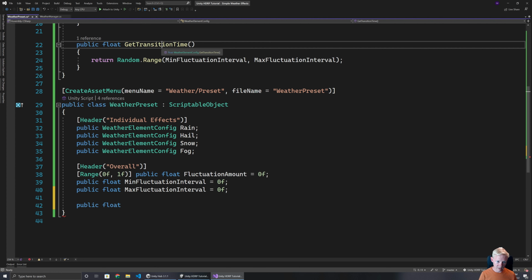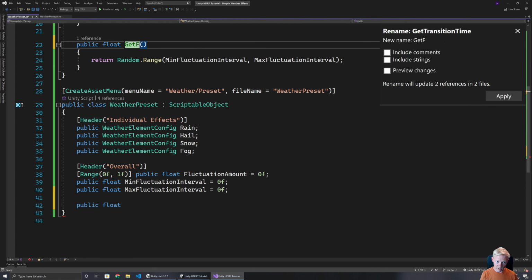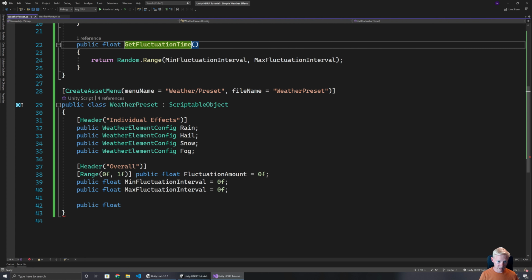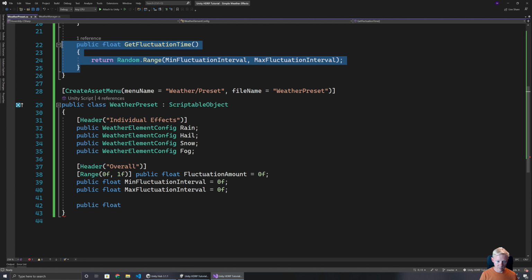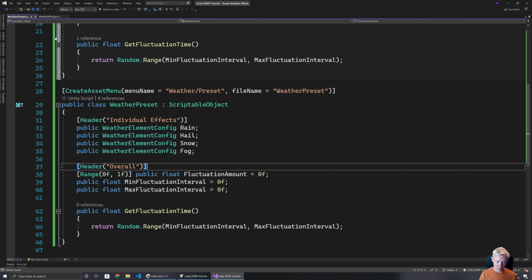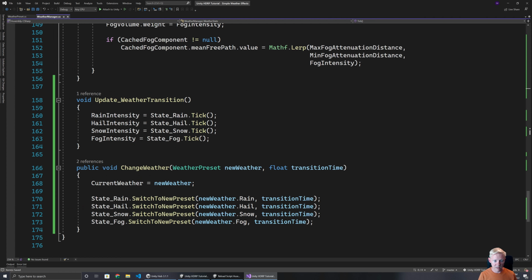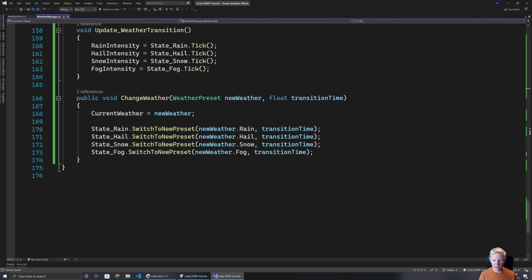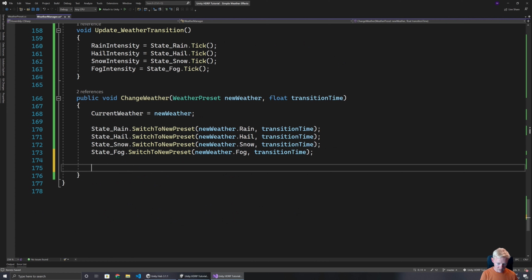I might rename that to actually transition time. That one should be more a get fluctuation time. So do a similar thing here where we can get that random fluctuation interval. And what I would do is when I transition weather, I would go, okay, well, new weather, get the fluctuation time.